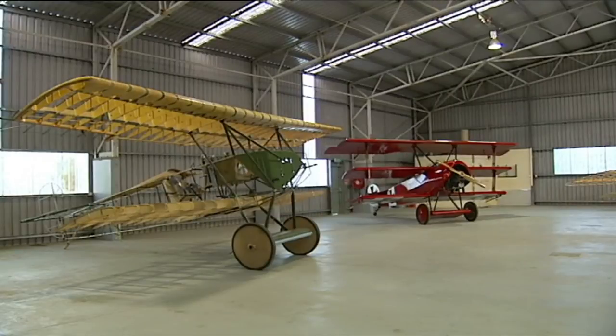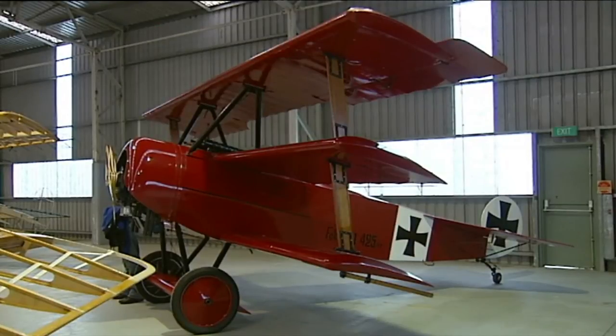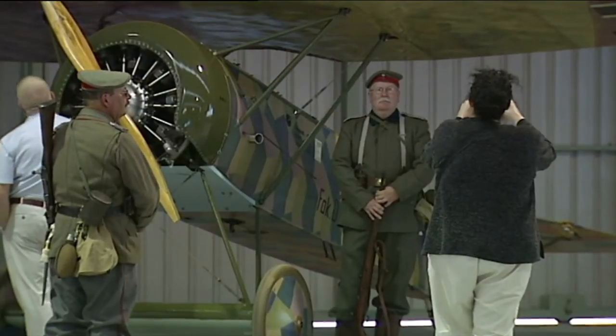They'll do that even more when they're finished and they fly. They're interesting — I wouldn't say they're scary. The first flight in any aircraft is of a concern. These four planes include the first and last Fokker models used in the war. They were capable of aerobatic manoeuvres that became legendary and still excite today. We'll definitely be doing basic aerobatics in the triplane — loops, barrel rolls, any sort of positive G manoeuvre.